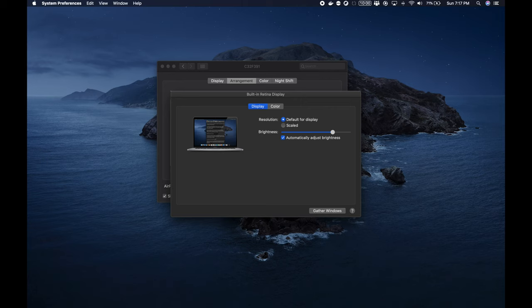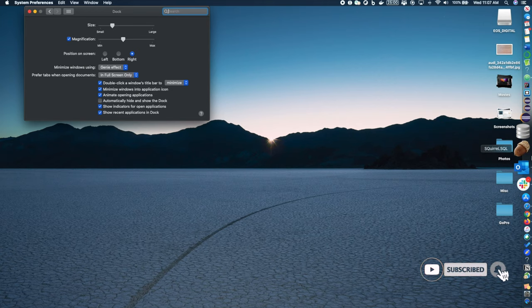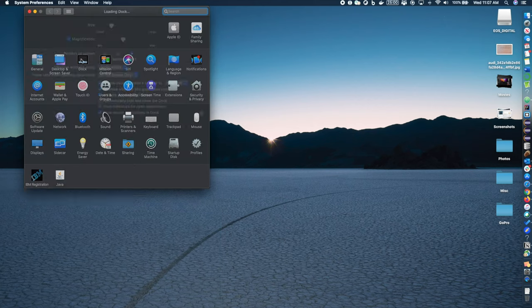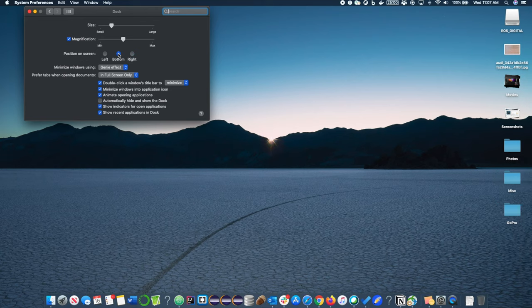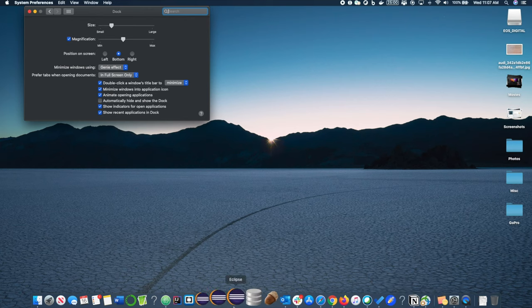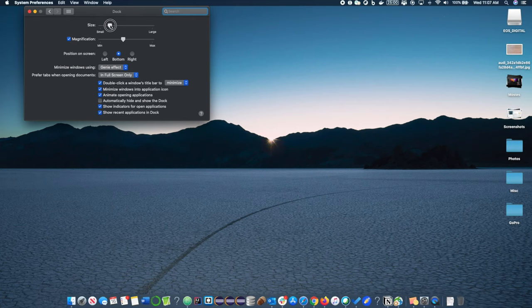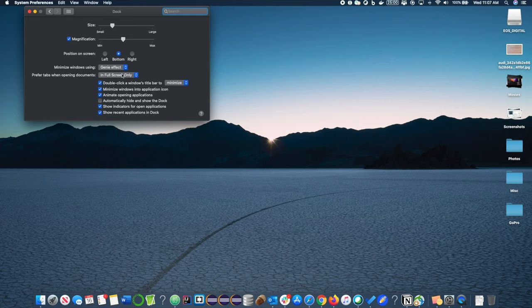As a bonus, I want to show you one more thing: how to change your dock's orientation to suit your workflow. Let's look at the step-by-step process of doing that. You'll click on this Apple logo to go to your system preferences. And when you are there, you will just click on the dock, and you will see a lot of options related to your dock where you can change the orientation of your dock and also increase the size of your dock as well.